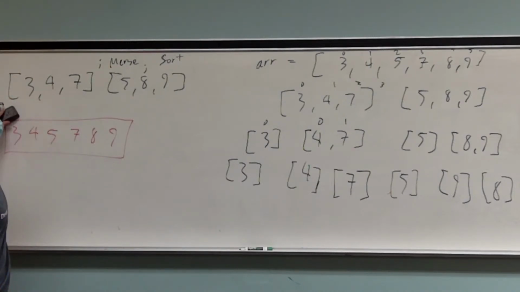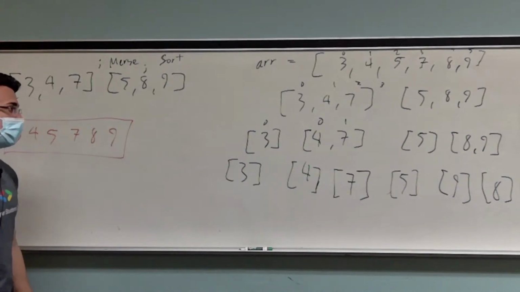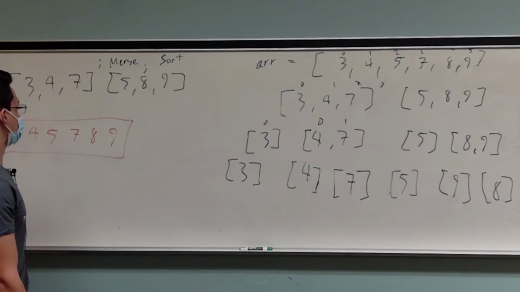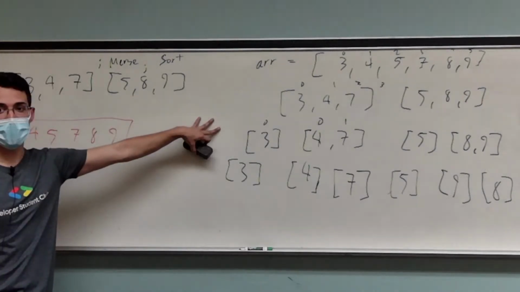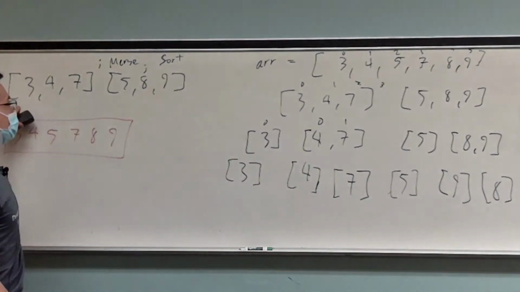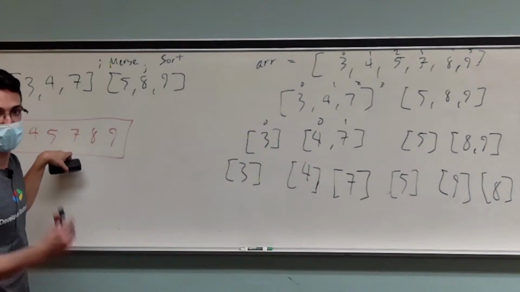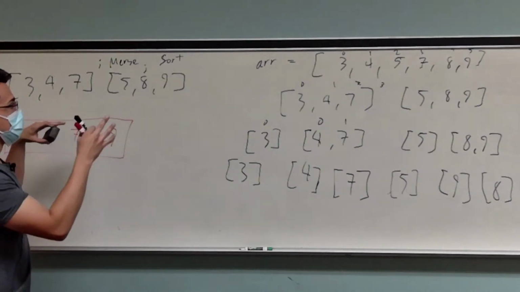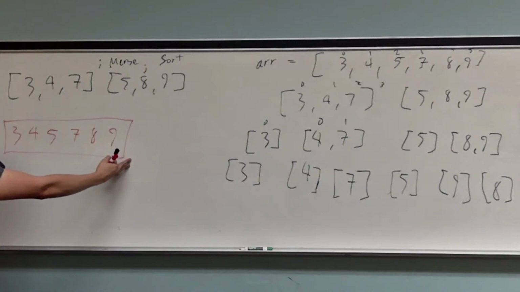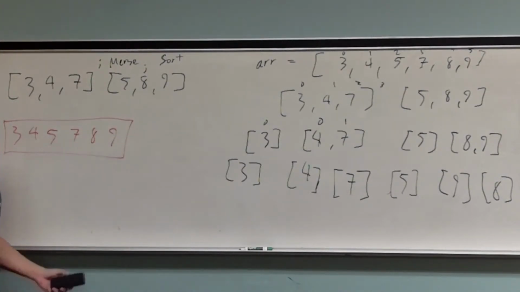I just never use K, I just kind of visualize it. But we're going to use K when writing the algorithm, which is going to be pretty long. This is the recursive part, and then when we're done with the recursive part, we do this looping. We loop through both arrays to fill in this new copy. And this is merge sort, but this part here is merge. Does that make sense? This is a completely different process from breaking it up.